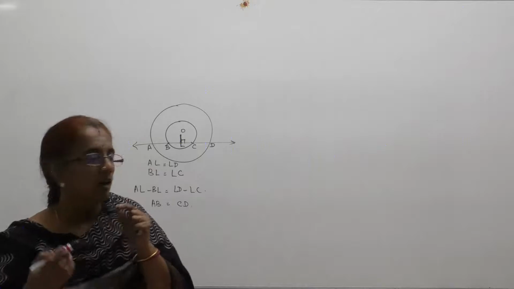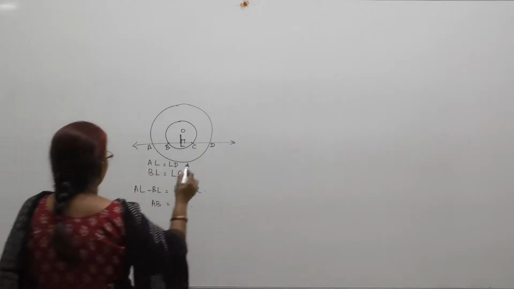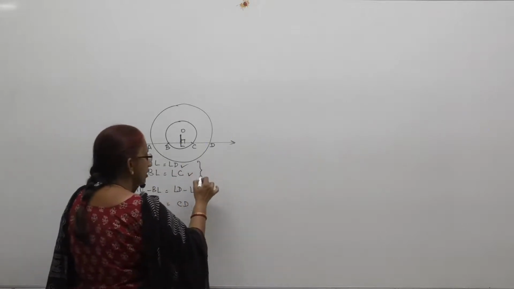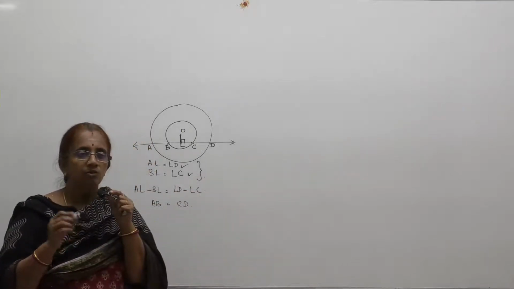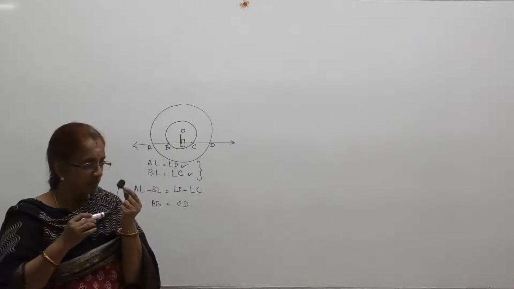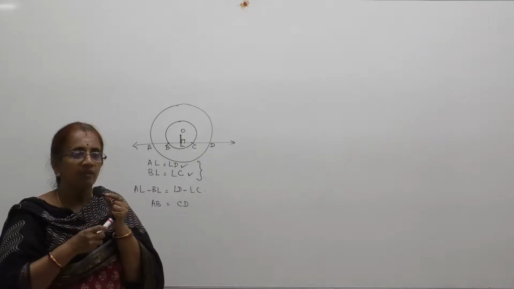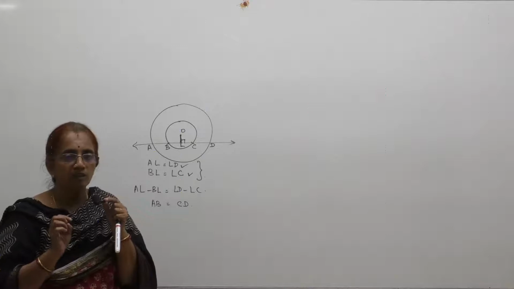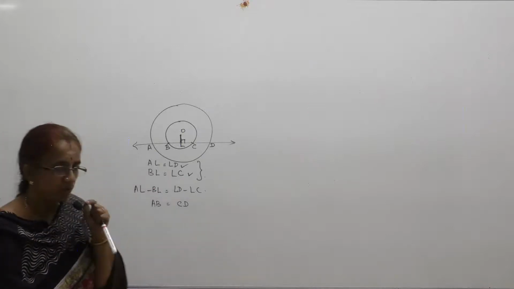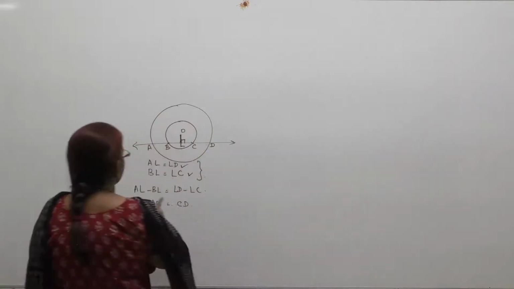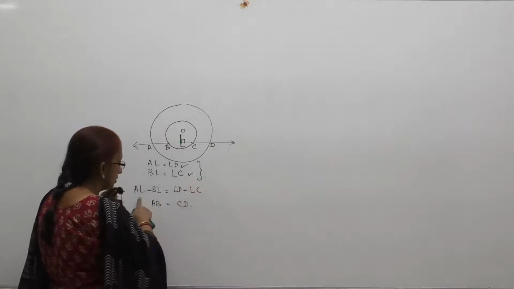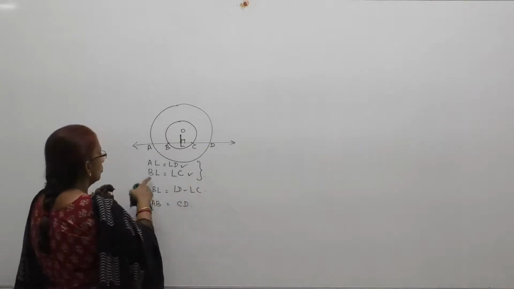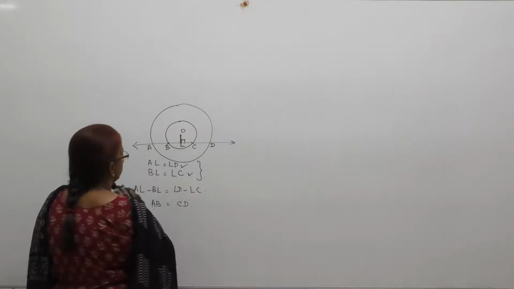It is very simple. But when you write that AL equal to LD and BL equal to LC, you need to write the reason that the perpendicular drawn from the center to the chord will bisect the chord. That you need to mention. It's very, very important to mention which theorem you are using to get into the proof of this problem. Okay. In any problem, it is important to say the reasons as to why you are writing statements. So even here, you should mark this as 1, mark this as 2. Say that you are subtracting 2 from 1. It's very important.